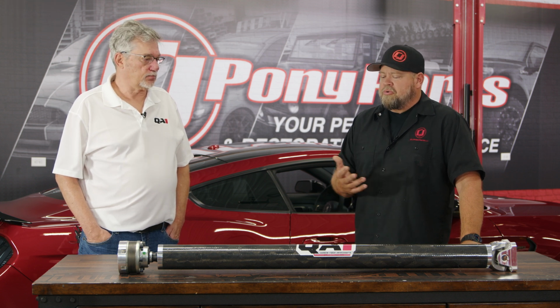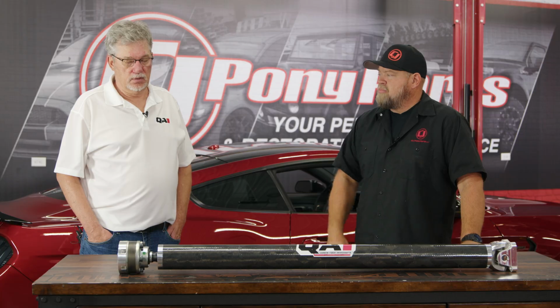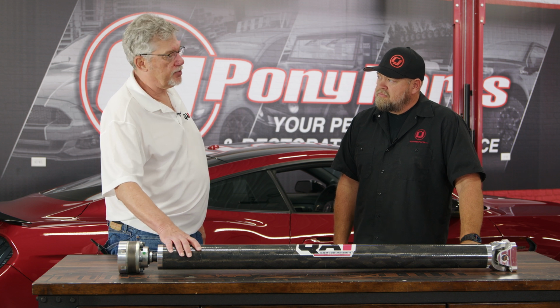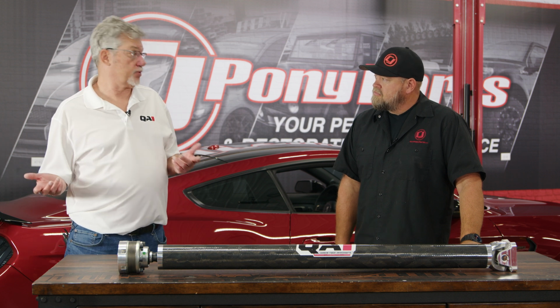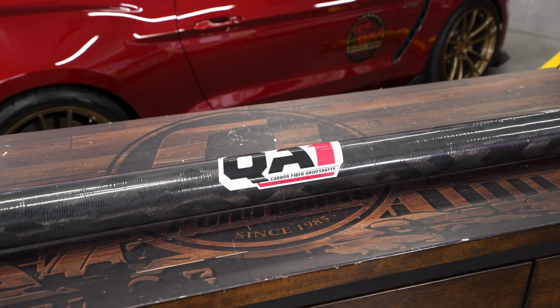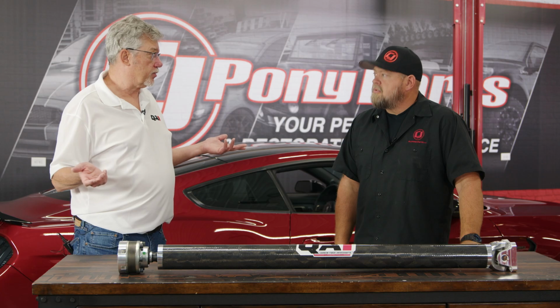Now, you said that you worked with 3M to actually build the carbon fiber itself. I know you guys almost make everything in-house. Is the drive shaft the same way? Yes. Like I said earlier, we have a filament winding machine that we can wind each and every drive shaft for certain applications. The direct fit drive shaft, you can see it's got a different weave pattern than some of the other drive shafts we make. We make shafts for circle track cars, little 2 1/4 inch ones, so they would have a different wind pattern than a performance shaft that goes into a late model direct fit application. And the resin we use in these applications is high temp, so it can withstand the temperature coming off the exhaust more so than a custom shaft that would be in a car that has open headers, so there's no heat.